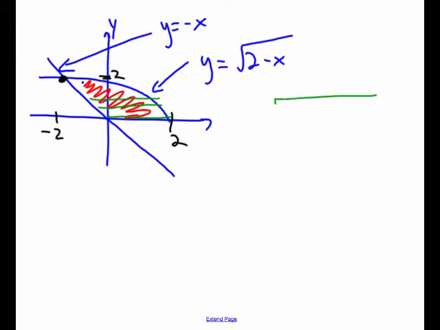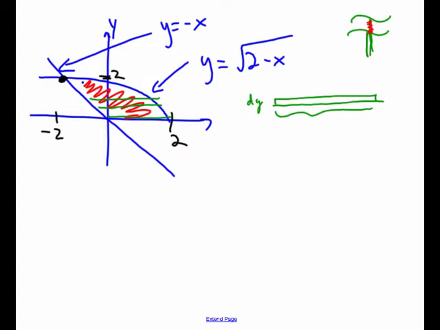So if I have an individual rectangle, to get its area, I'm going to do its width, which is a piece of y this time, and its length will be the x distance of the one function minus the x distance of the other. When we ran them vertically, remember it was the y distance of the one minus the y distance of the other. The y was with respect to x, but it was the y distance of this one minus the y distance of this one in order to get the distance between them. So now we're going to take the x distance of one minus the x distance of the other to get the height of an individual rectangle.